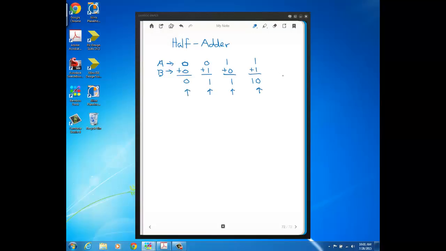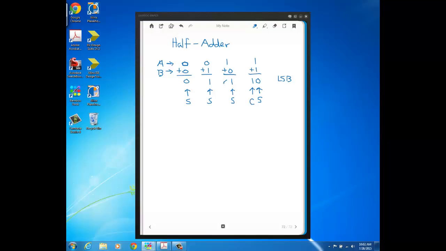And by the way, the furthest to the right bit is called the LSB, the least significant bit. I don't think I've mentioned that term in the video. You probably saw it in the reading. Least significant bit, that's the furthest to the right bit in a string of ones and zeros. Well, the LSB of the result we're going to label S. And then the next bit to the left of the least significant bit we're going to label C.